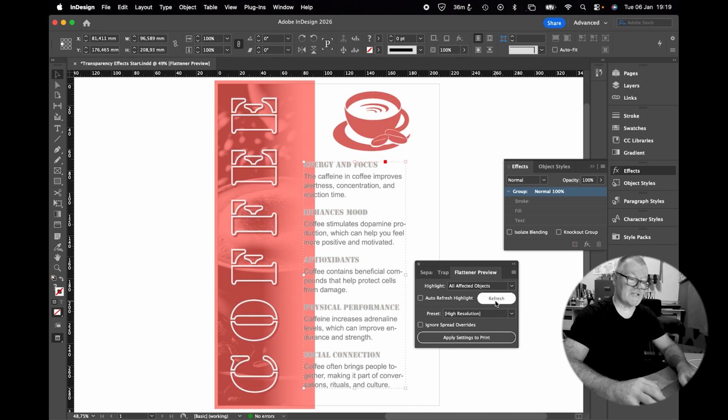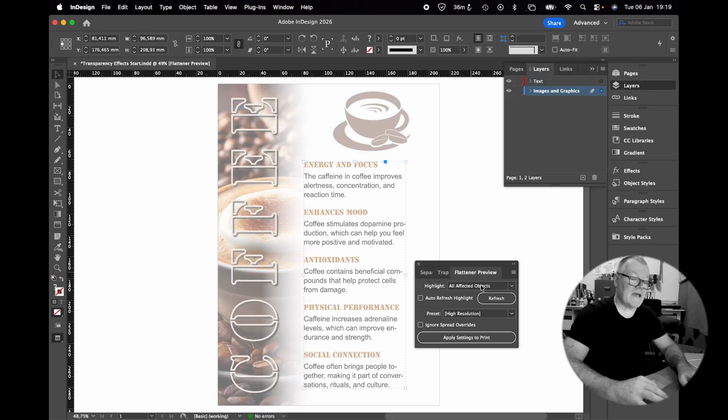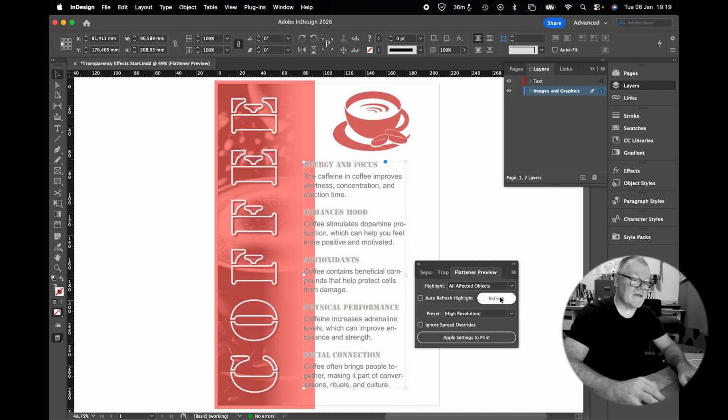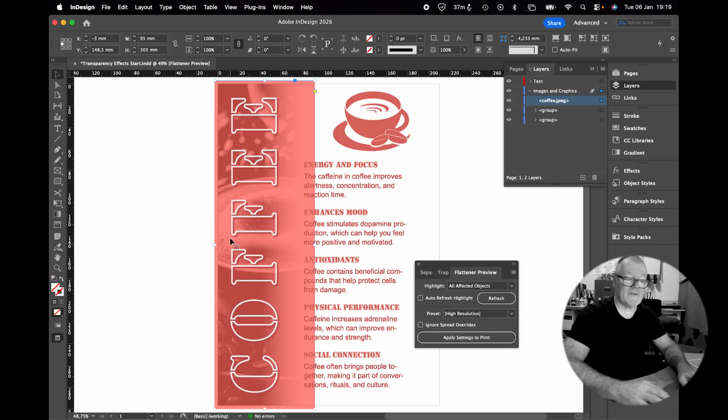Now if I refresh, can you see that it's starting to affect? In fact, I need to put it on the same layer. Let me just do that. I'm going to put this text on the same layer as the images, and when I refresh it, where is my text? Okay, the image needs to be at the top, this one here. Let me just put that image up there. Okay, so now this is what I wanted to show you.